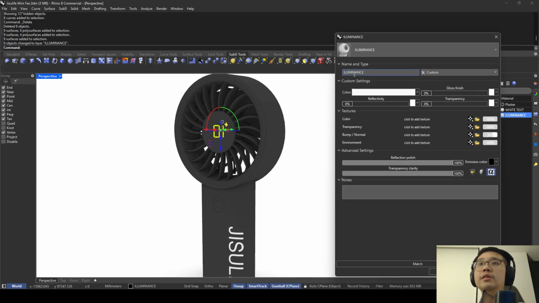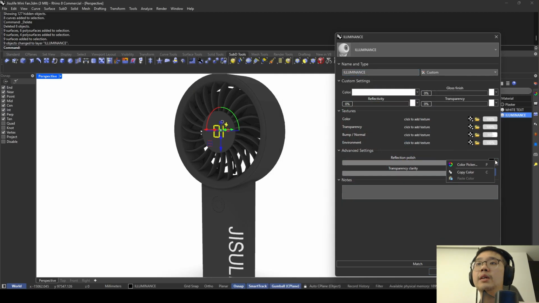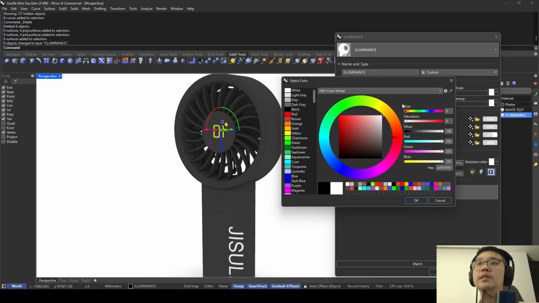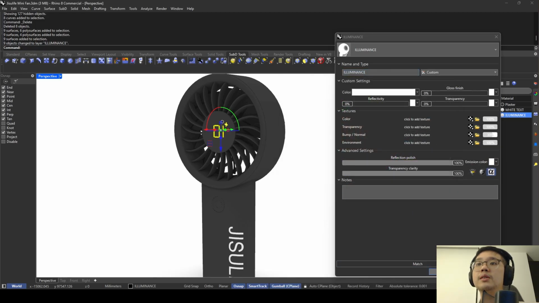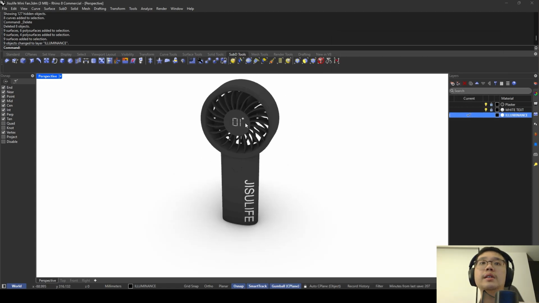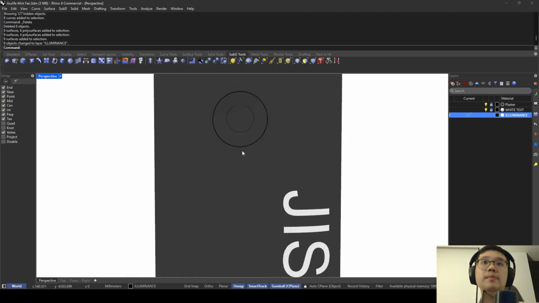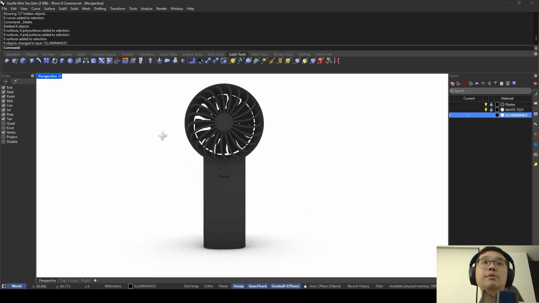Is it 2L or 1L? I think it's 2L. Illuminance. And then there's a way. It's white color. Emission color, it's meant to be white as well. That's it. I think that's it. Yeah. I think we're done.